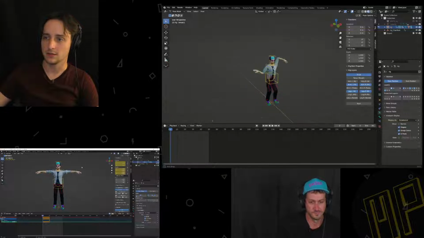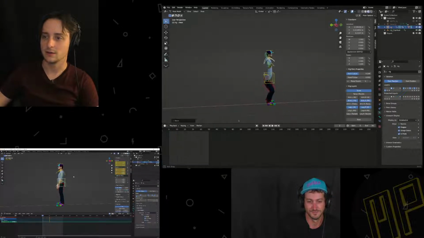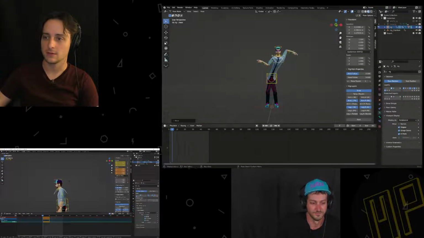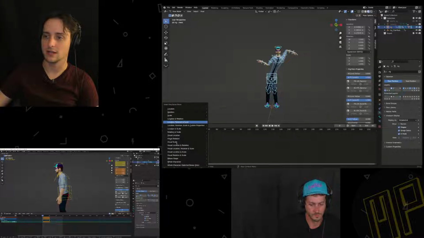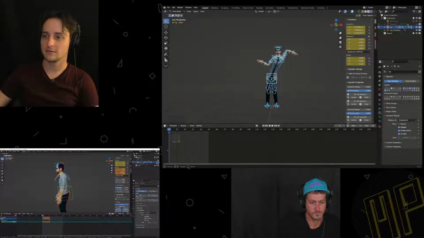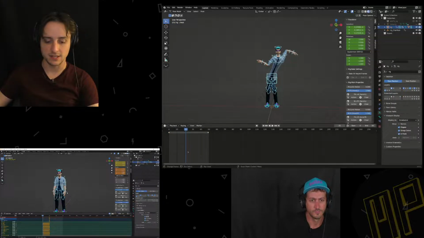If I'm going to make you jump, let's get your arms down. I'm just going to do a relaxed pose here. Bend the knees a little bit, a more natural standing posture. There we go. And then once you have a basic pose that you like, you key that in, and then go to your next pose.